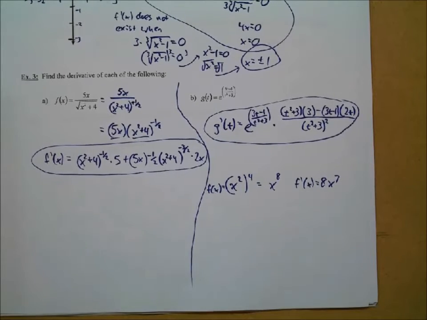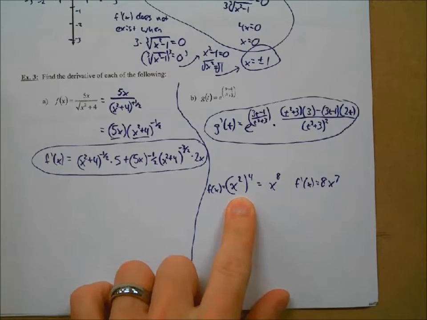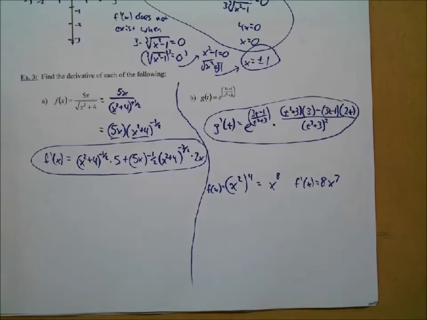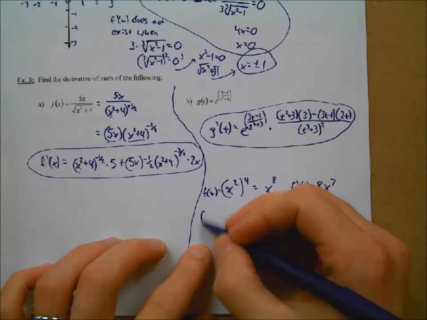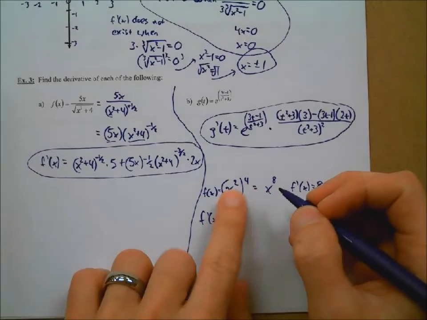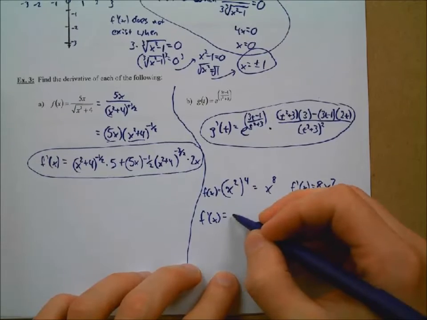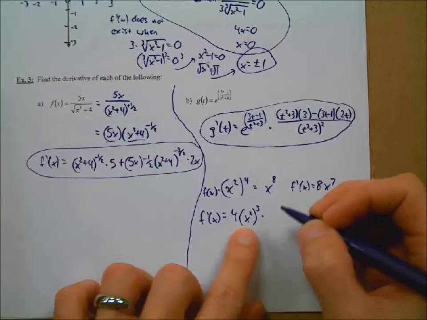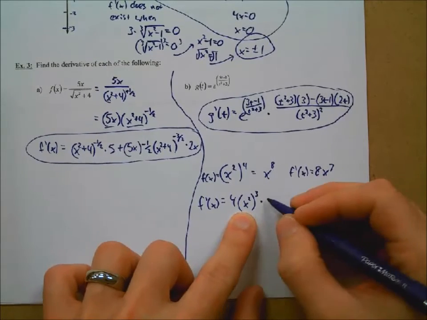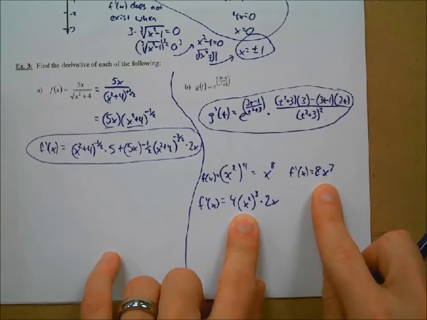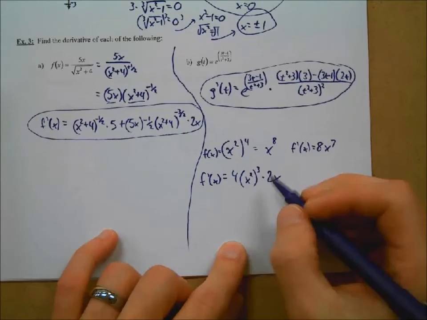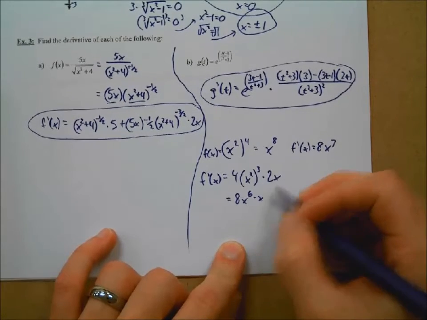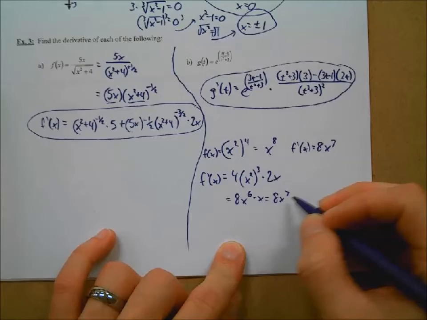But with the way it was first written, could we have used the chain rule? Yes, we could have. The inner function is x squared. The outermost function is to the 4th power. So if I want to take the derivative using the chain rule here, what's the derivative of something to the 4th? 4 times that something to the 3rd, times the derivative of what's inside, right? What's the derivative of x squared? 2x. Are these two things the same? Well, 2 times 4 is 8. x squared cubed, x to the 6th. But then times that x, it's going to give us 8x to the 7th. And so they do end up being the same thing here.